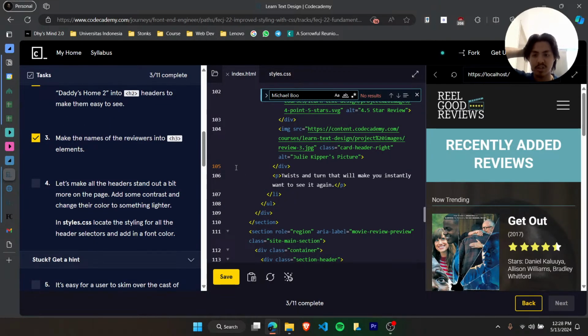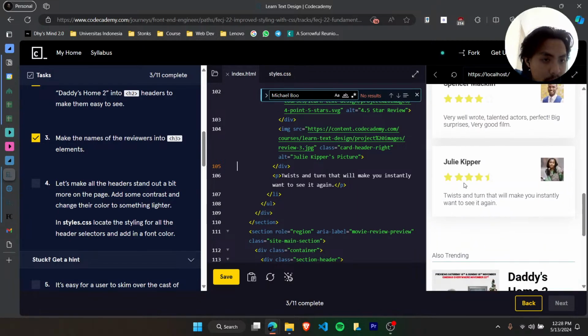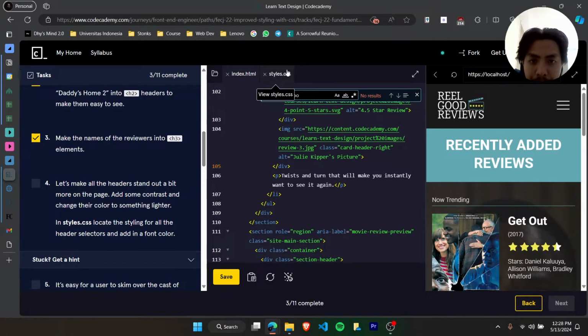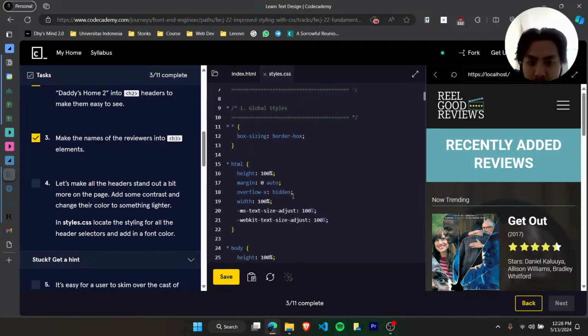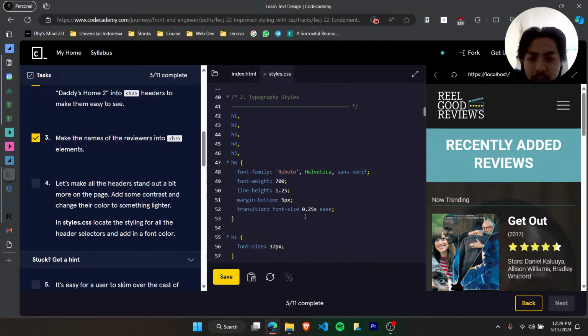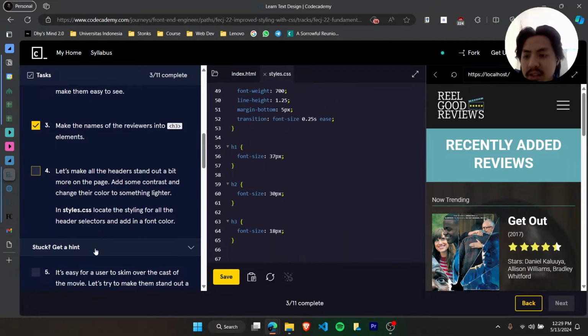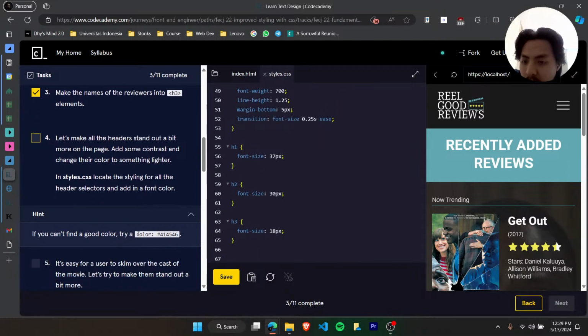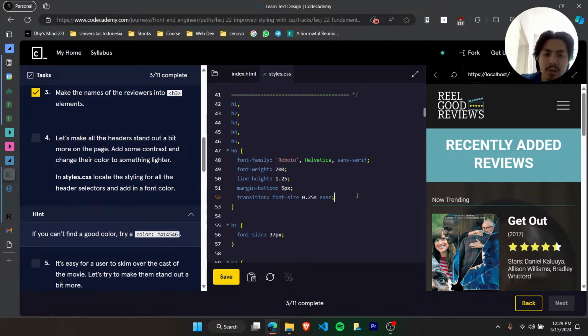Add some contrast and change the color to something lighter. Which one is the older headers? Stand out a bit more on the page, add some contrast and change their color to something lighter. For all the headers. Which headers? Typography styles. Let's see what the hint is. Color. Okay, so I think we should change all of this to color.